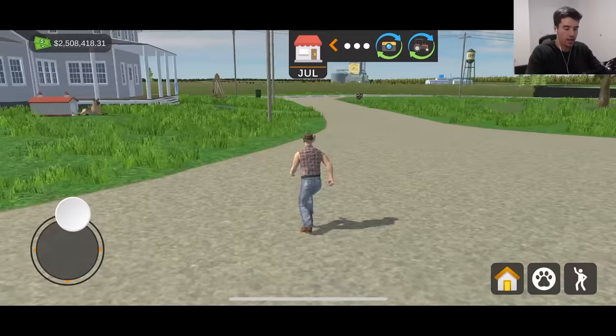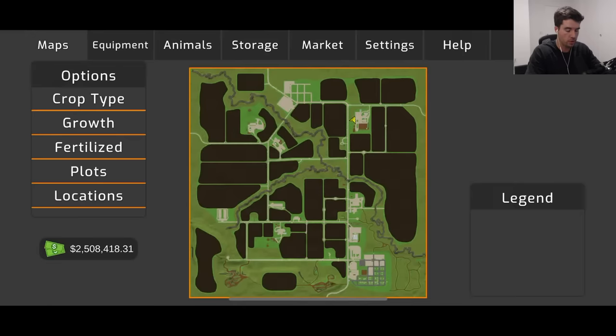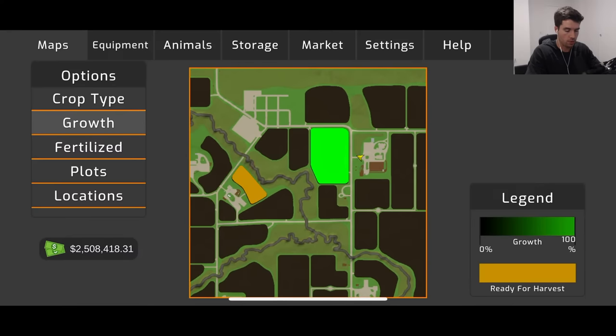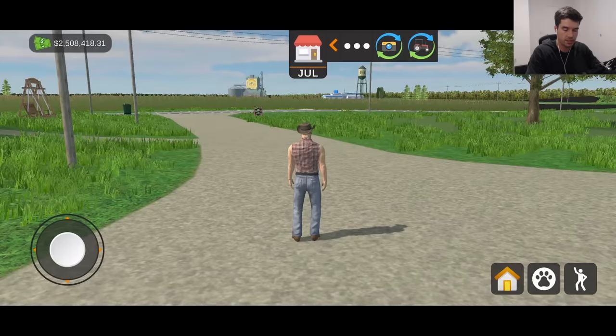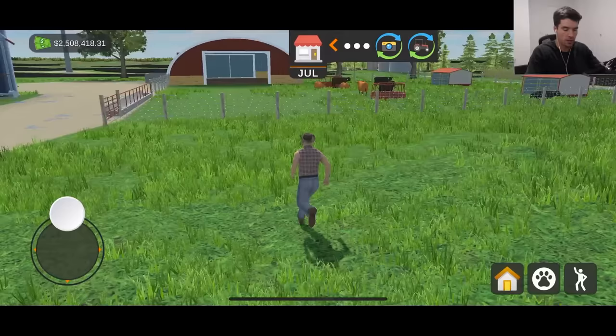But first things first, we are going to start by harvesting this field. I'm going to get harvest going on this field. I've got this field completely planted over here. And so if you look here, it is planted. It doesn't have any fertilizer on it though, so the yield isn't going to be that good across it. And then we also need to get cattle feed for some of our cows over here because I've got cows in here and they need to turn to calves.